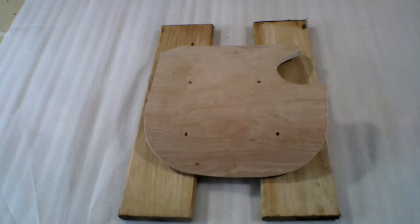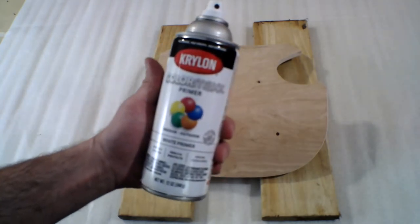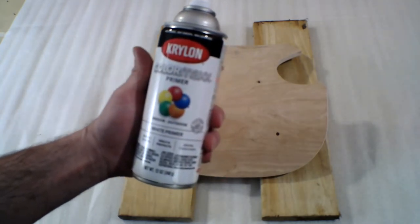Okay, so now the holes are all pre-drilled and we've taken the shield and flipped it over so you can see the backside. Now you could really see the curvature of the shield from this angle. Now here comes the primer. We're going to be putting the primer on and it's going to be a white.